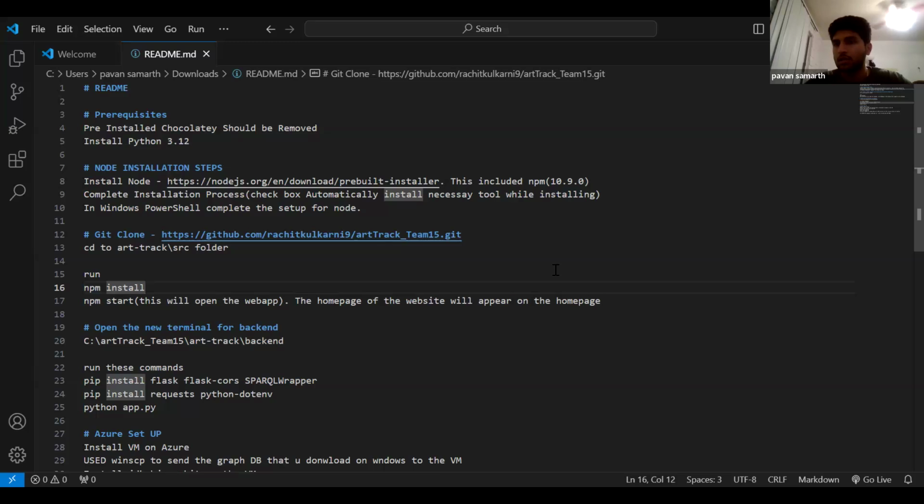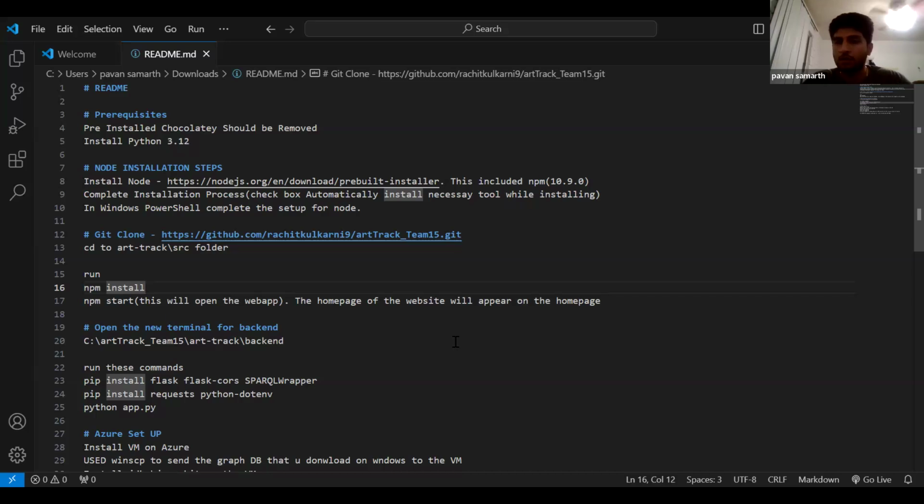We are using React.js and Flask for front-end and backend, so you need to have React.js and Flask installed and run the npm commands to make sure all those packages are installed. To get the front end running, go into the source folder, ArtTrack folder, and run npm install and npm start. That should start your front end.